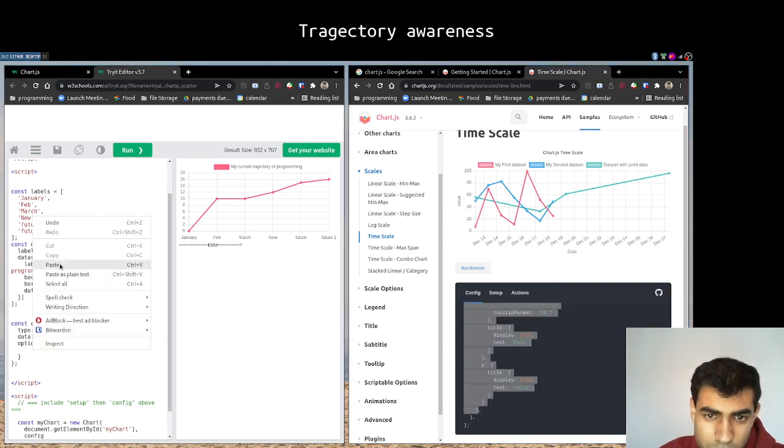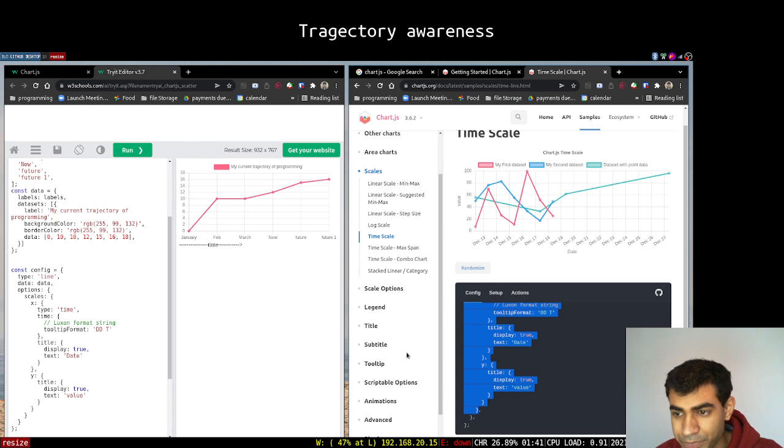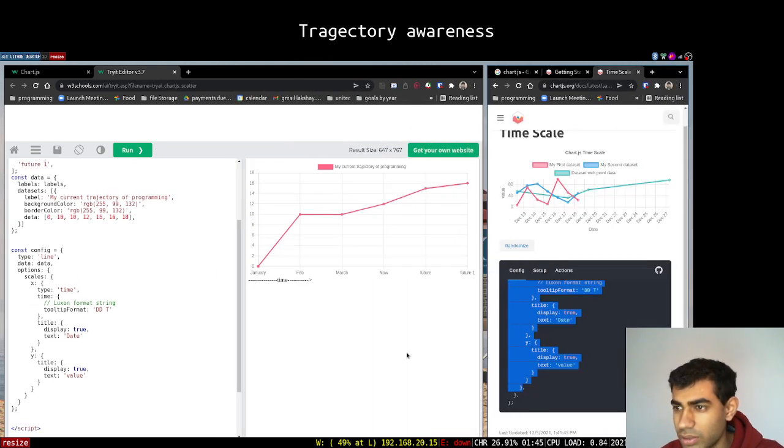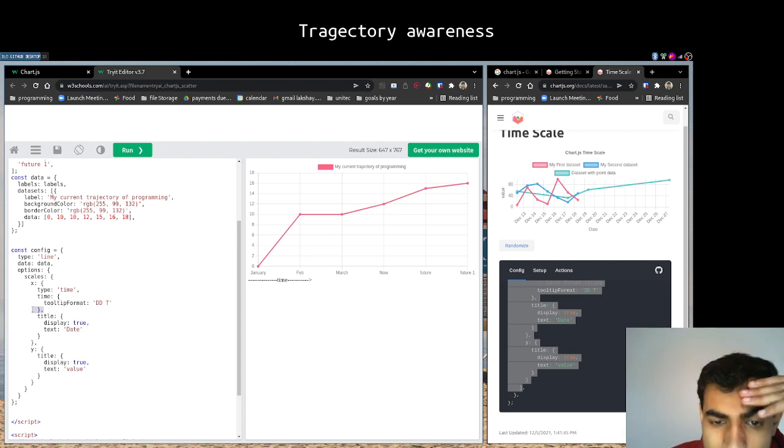So in the options we paste some stuff like this. So options has scales. So many brackets, and we don't have the colorizing of the brackets. So if we make the thing on the right smaller so that we can check what's going on. So the x-axis is time, so that's fine. This goes with this. Option scale, so that's the x-axis, fine. So open time, display date. If I run this, maybe it works, you know.